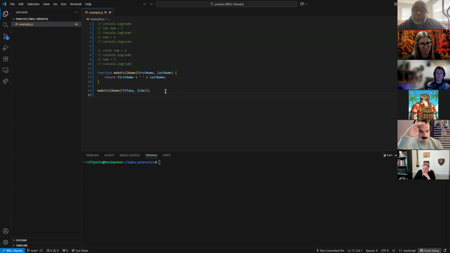Is this going to work? No, because you have to put it in quotes so it knows that it's a string. Correct. What does it think these are right now? Not functions, but variable names. Yes, it thinks these are variables I'm grabbing from somewhere else. So let's make sure it knows they're strings that I'm passing in by wrapping it in quotes.